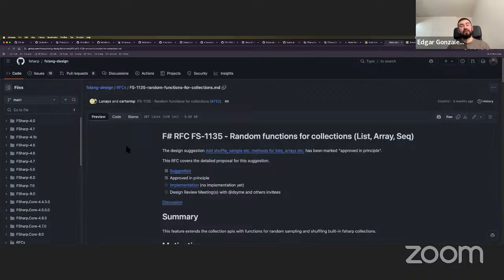And that's I think the approach and the mindset that the F# active contributors have, which is we don't wait for anyone to do this for us. If we need it and we know how, we do it.